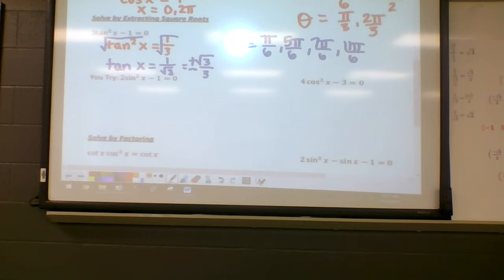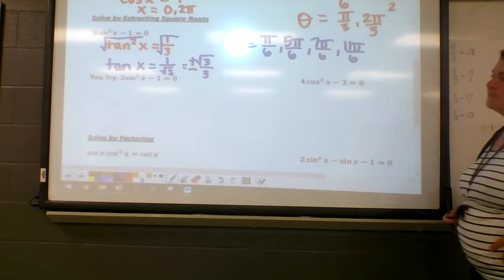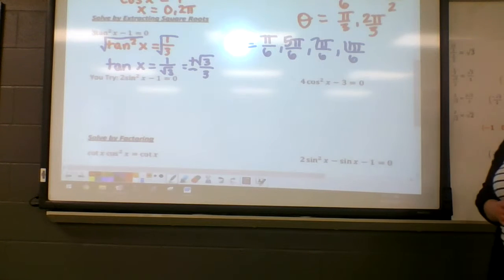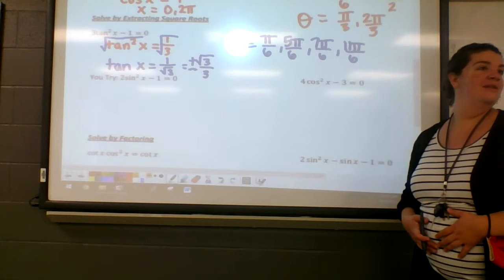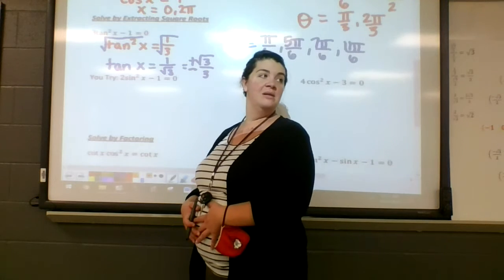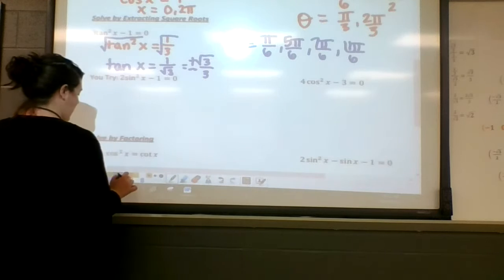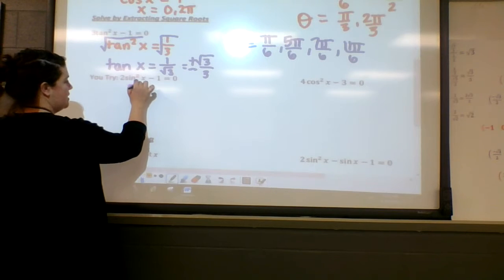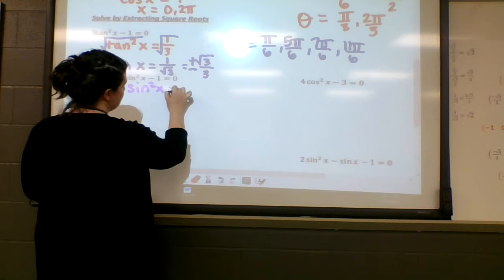All right, how do you feel about these square roots? You want to do one more together? So we have 2 sine squared of x minus 1 equals 0. Because there's a square in this term, I'm going to have to take a square root to get rid of it. Before you take the square root, though, you want to get that sine squared part by itself. So we have to move over some things, yes? So what are we moving? The negative 1, make it a plus 1, and then get rid of the 2, so divide by 2. So we'll have sine squared of x equals a half.